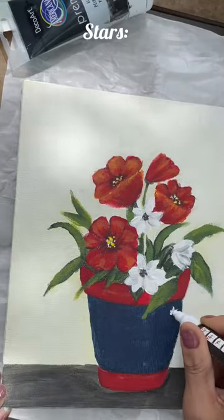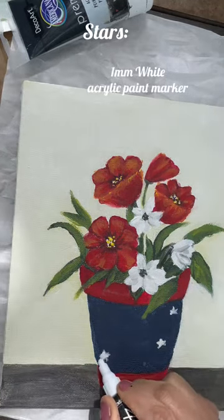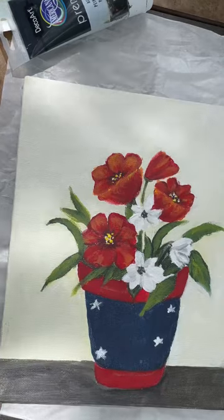Now it's the fun part. Using the acrylic paint marker, I'm just drawing little stars in here. And this is because it's just harder to use the liner brush for the smaller stars. For the bigger stars, you could actually use the liner.